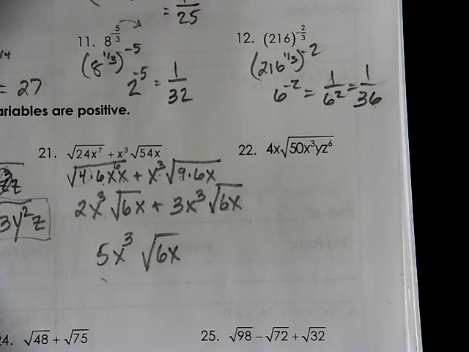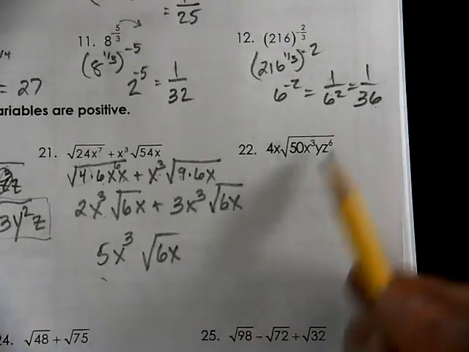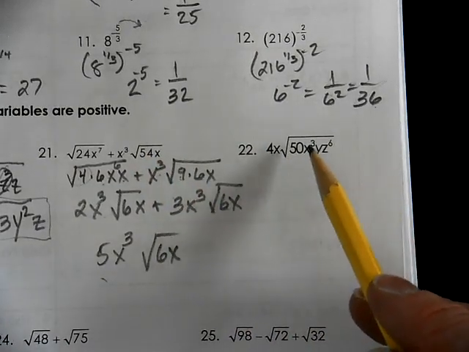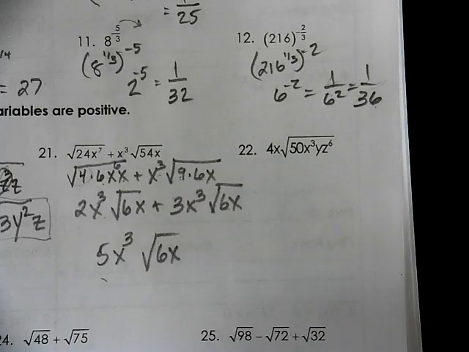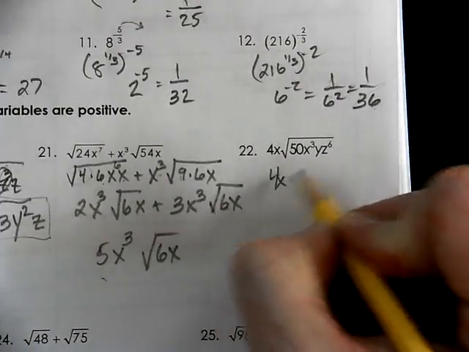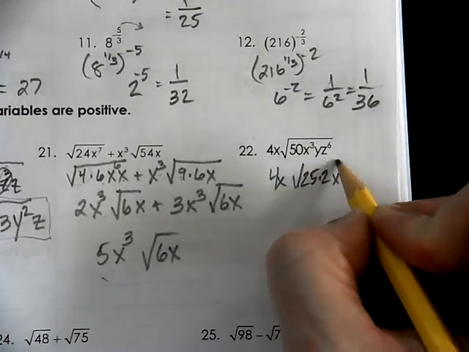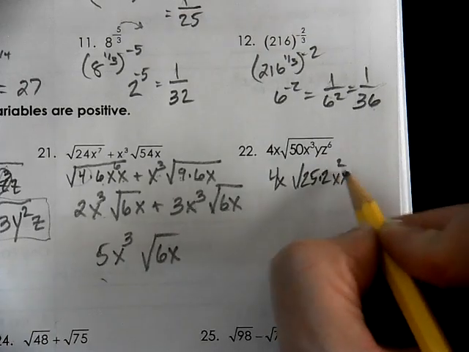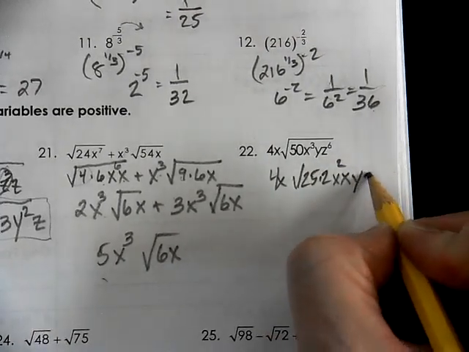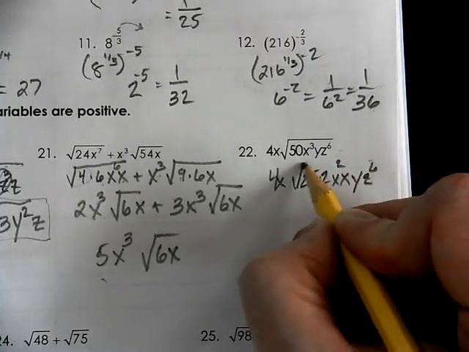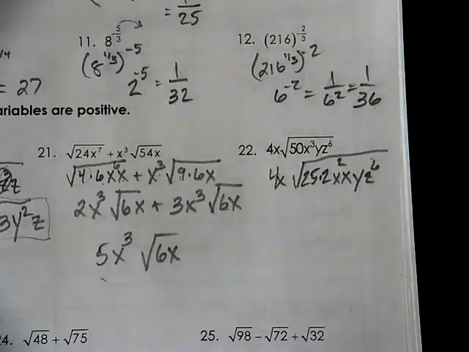So if you haven't paused yet, go ahead and pause again. Give this one a try on your own. I wouldn't be surprised if the quiz is going to look more like this, but then you got to add or subtract. You got to do it again. So you need to be able to handle bigger problems like this. So this is 4x, 25 times 2. You have some x's, you have some left over, you have a y, you have some z's, 6 different times, which, index is 2, it goes in there evenly.